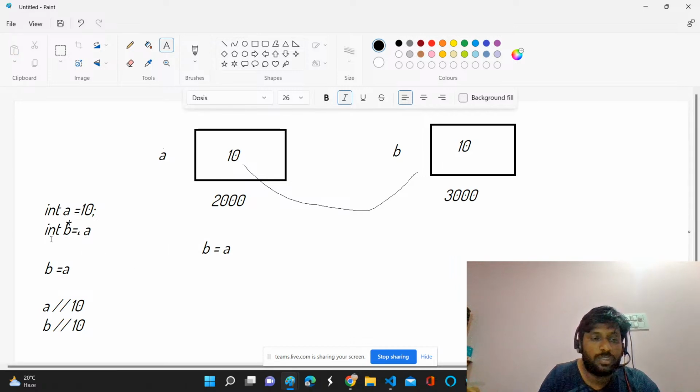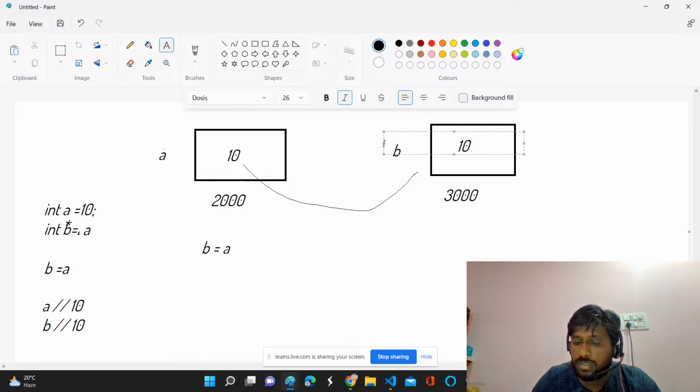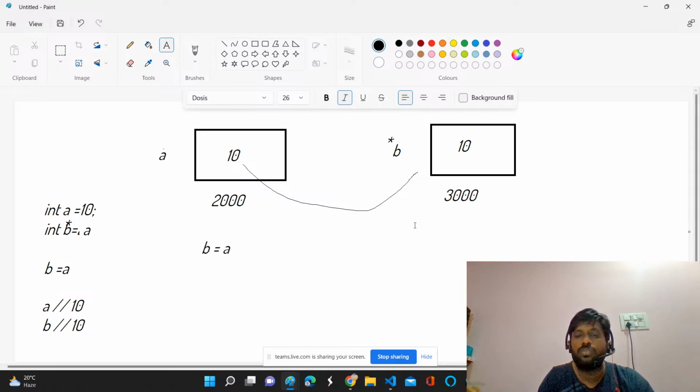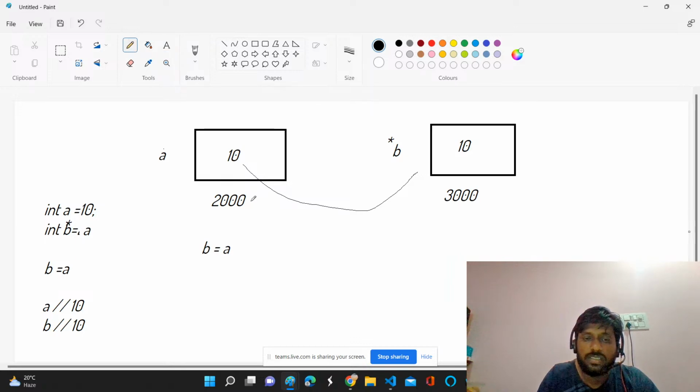So if you do int star b is equal to a, it means b is a pointer now. If it is a pointer, it is not going to store the value. It will store the address. It will copy the address.